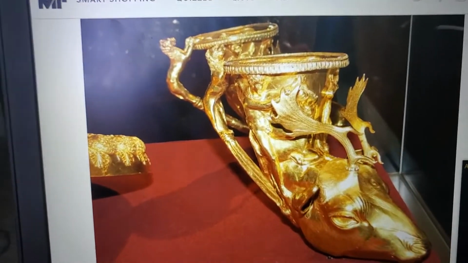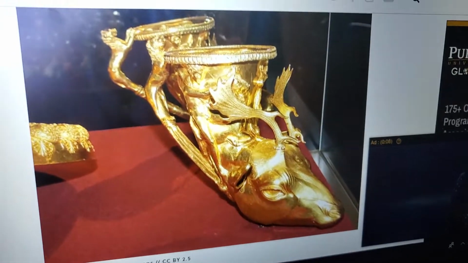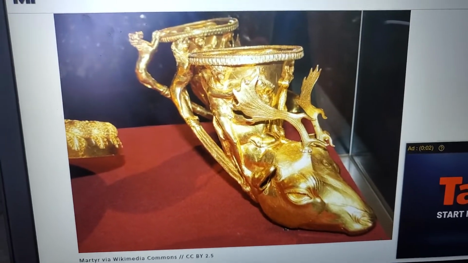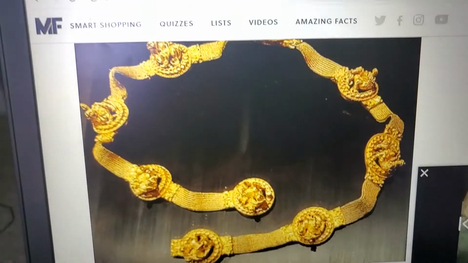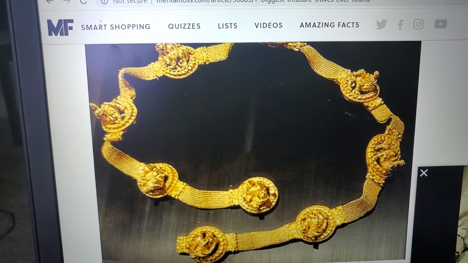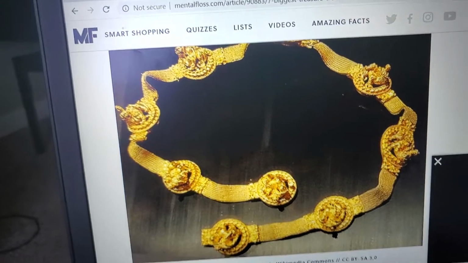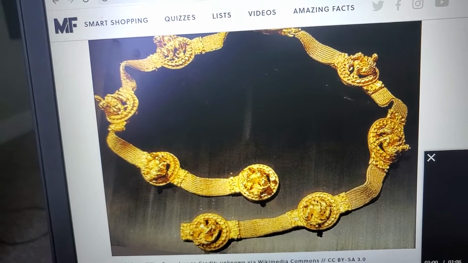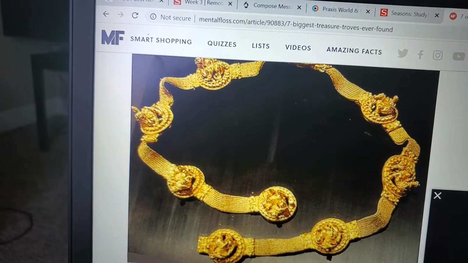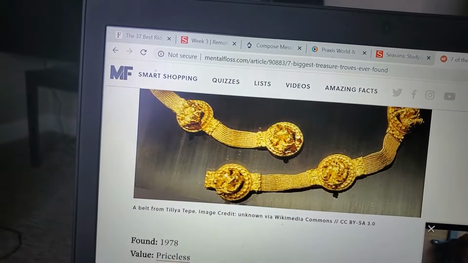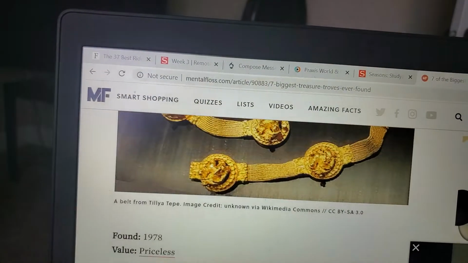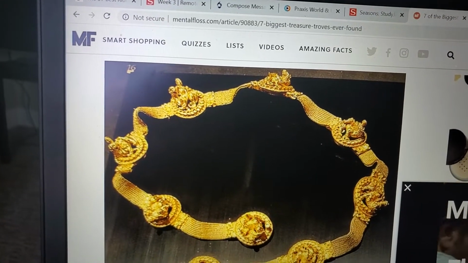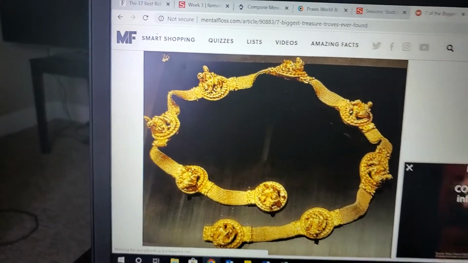This is one of the cool ones, though. You can find really intricate pieces. This is a pipe. Somebody thought this was a whistle when they first found it, but then they discovered that it was made out of solid gold, and it's actually a ceremonial pipe. And then this is one of the biggest treasures ever found, one of the most valuable ones. This is an example of a solid gold necklace with precious jewels embedded in it. This particular, it's actually a belt. I'm sorry, this is actually the belt, but there was a necklace that went with it according to the article. But this particular treasure is priceless. It's beyond value. It has so much gold in it, so much beautiful silver, and gems in it.